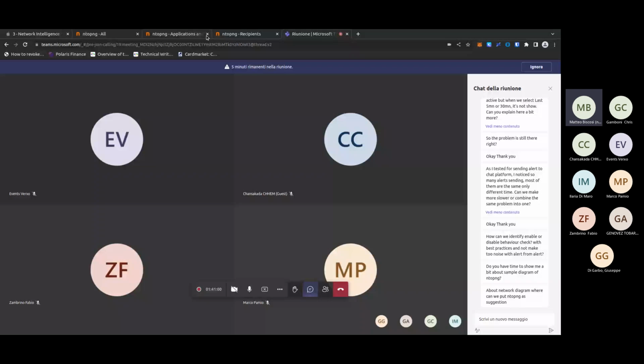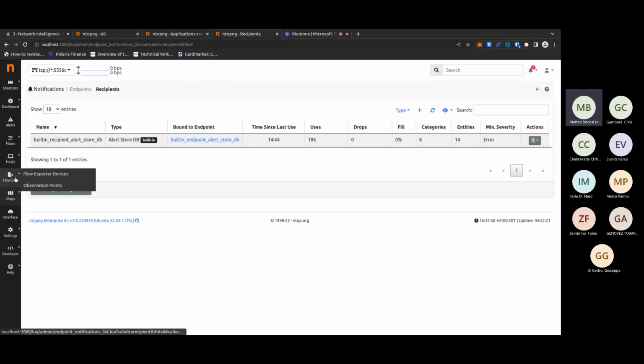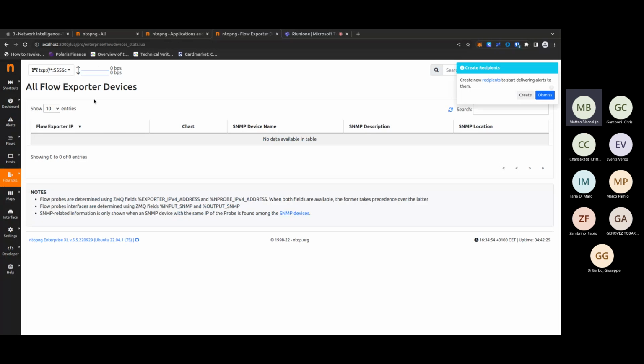I've not shown you the ZMQ interface because we have no time now, but this is a ZMQ interface, so an interface capturing traffic from mprobe. Currently the mprobe is down because, as you can see, it's 0 bits per second transmitted. However, if you are capturing traffic from one mprobe or different mprobes, entries are going to pop up, just like live flows, hosts, etc. And information regarding this flow exporter is going to show.